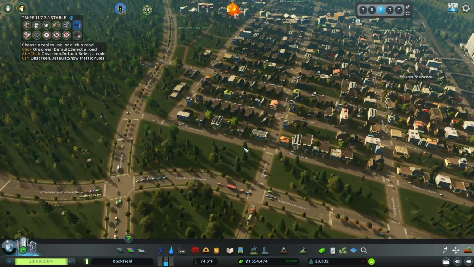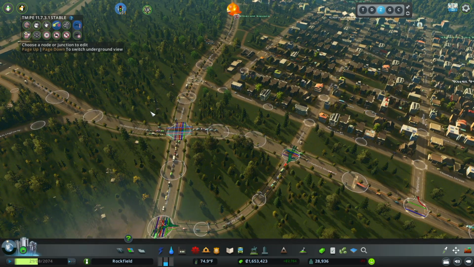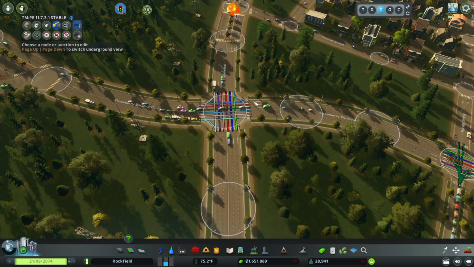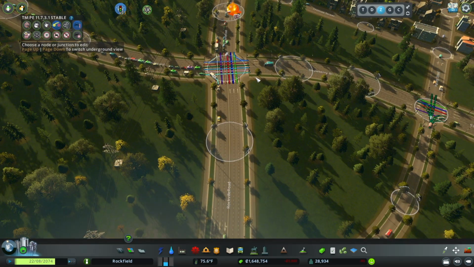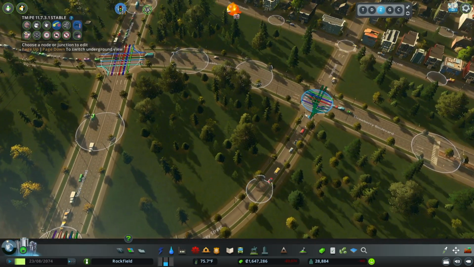So the whole point of this is to basically eliminate left turns at your main intersection. So all you have are the through movements, which you can see I have in place here. The only other movements I'm allowing are these right turns right here. And I got rid of this one because I want people to take this road over here and bypass basically this.